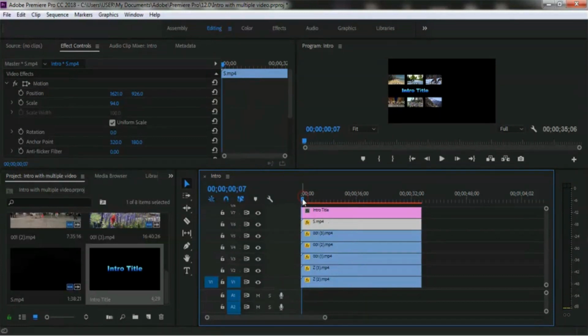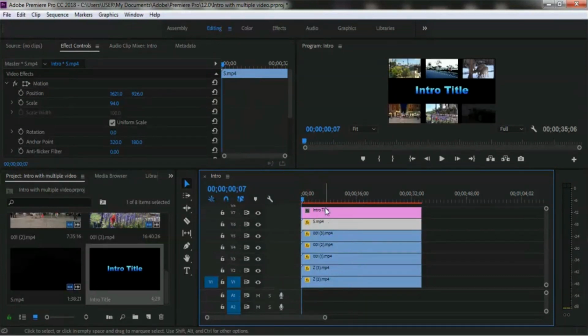So let me select this title file, and I want to make some animation for this title. At the initial position I want to decrease the scale size of this title.